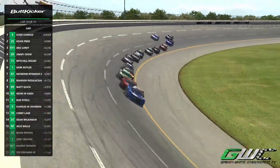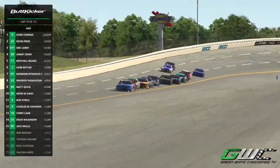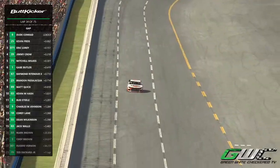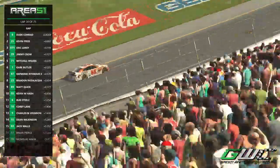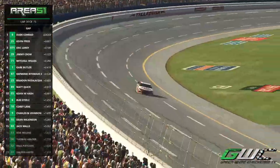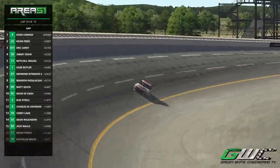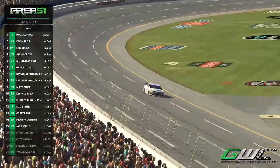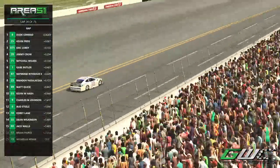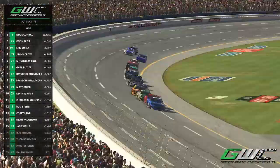I'm not sure if Mark Brown is across the draft on accident, or if he's slowing down to pick up Cody Brown. But he's out here by himself, as is Cody. Oh yeah, you're right. So he's off on his own there. So you've got 3 all off on their own right now. That 68, the 3, and then the 001. Mark right now is in 20th position. Cody's in 21st, and then not too far behind him, the 001 of Eugene Vernon. But like I said, they're all running about 3 seconds a lap slower than the leader. So it's not going to take too long before that lead pack gobbles them up.